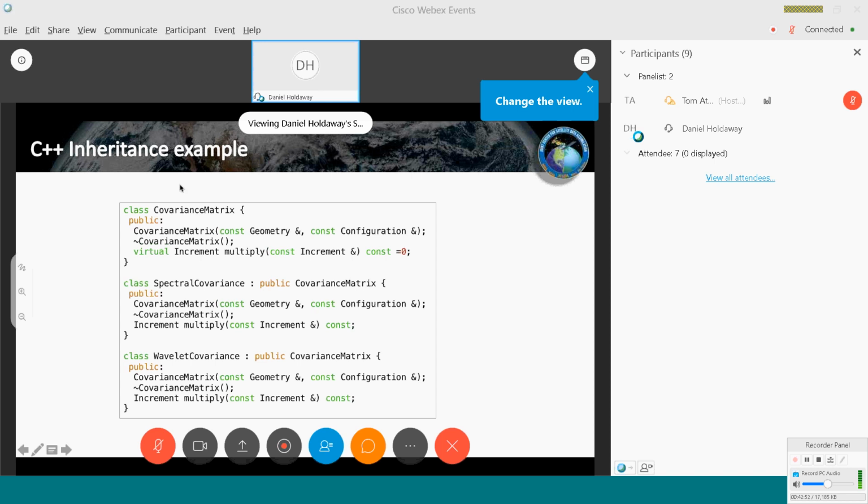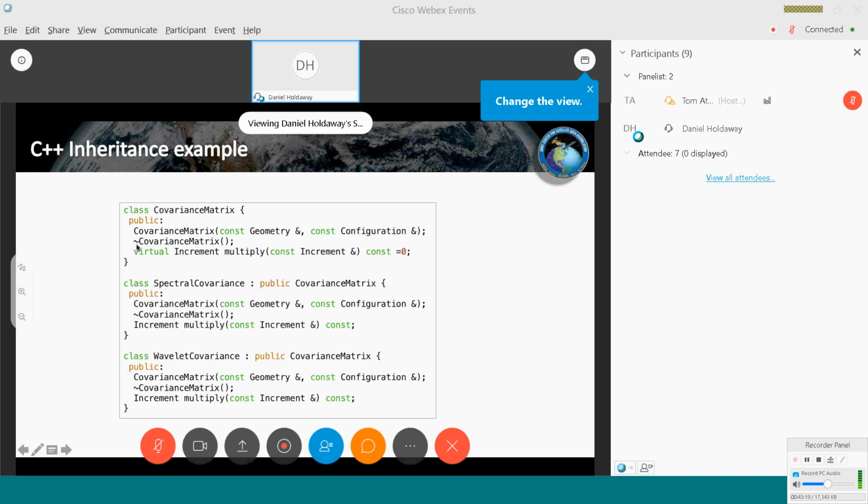The top tier is our base class, which is called a variance matrix. It has methods, and here there are three variance matrices: a variance matrix between the domain itself and the structure. That's where that particular object is created. It takes two arguments: the geometry of the model, and the configuration, which is the namelist or input parameters from the user.